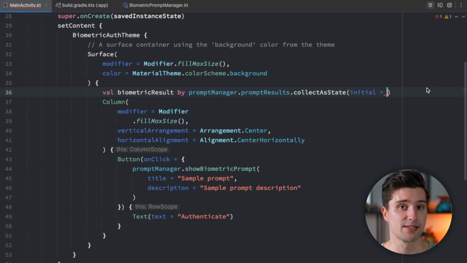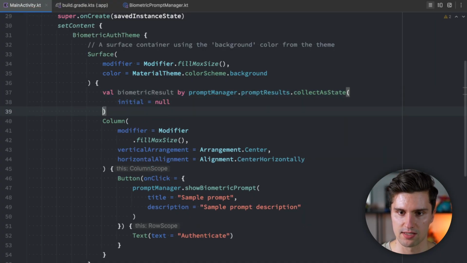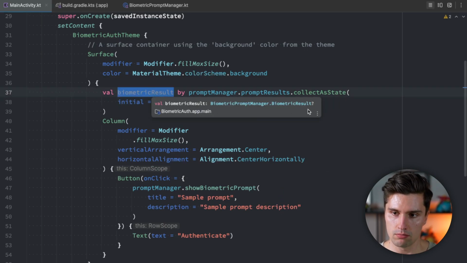But since that doesn't come from a state flow, we need to provide an initial value here for the state, which in this case is null. Let's import this. Also maybe put this in a separate line so you can see that better. And now this is just a nullable biometric result. If it's null, there's no result. And otherwise this compose state will just cache the latest biometric result that was sent into our channel.